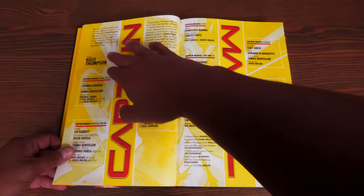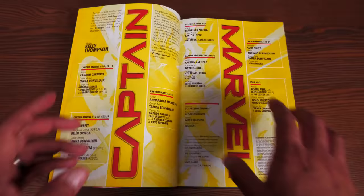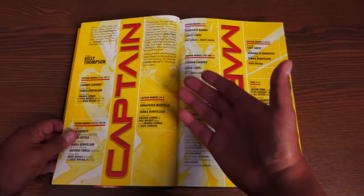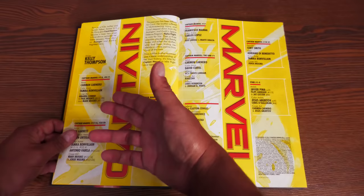Written by Kelly Thompson. So you can probably tell that each of these little blocks are broken up by the artistic team, because Kelly Thompson did write the entire thing. For example, you have Carmen Carnero doing the first 5 issues and then issues 8 through 11, but you have Tamara Bonvillain doing the colors right there, whereas you have David Curiel doing the colors over here for the one shot.